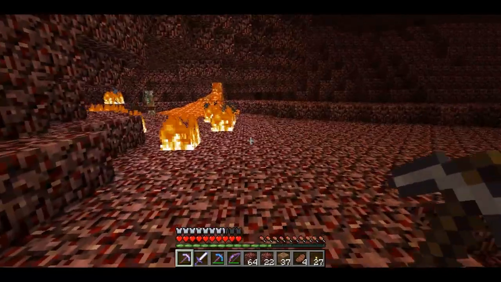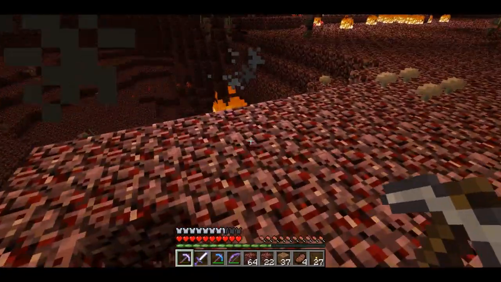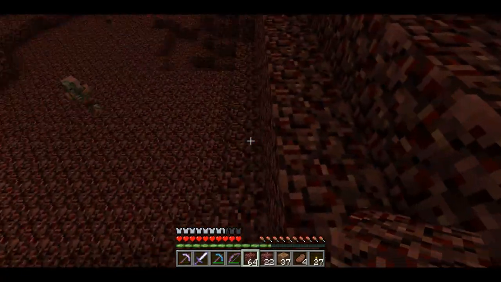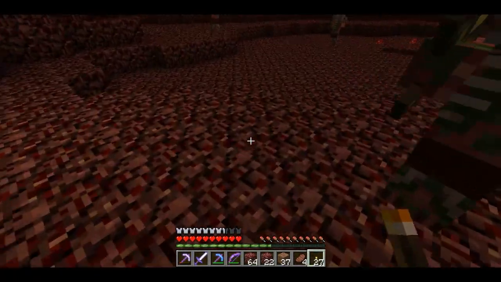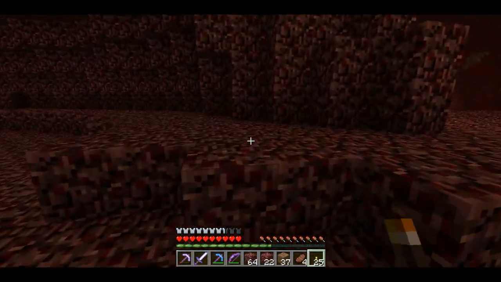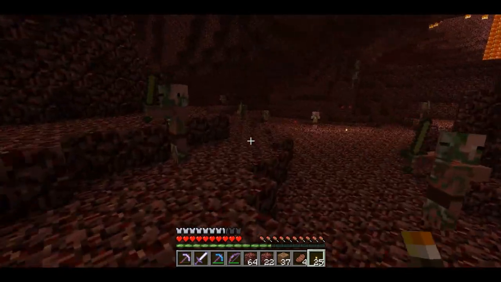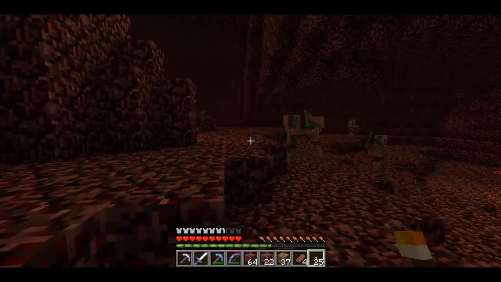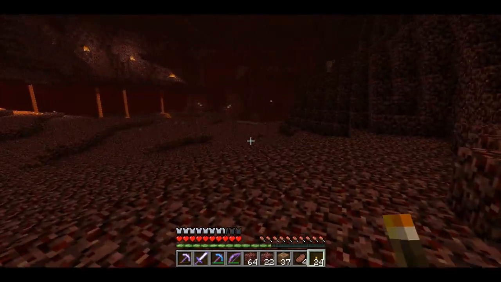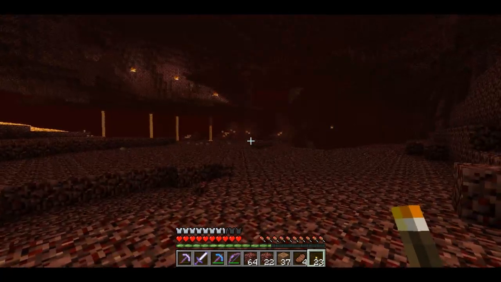Low-hanging fruit. Might as well take it. I hate to break up all this glowstone with a pickaxe, but on the other hand, I need glowstones. What else am I supposed to do? Need some soul sand too. Oh look, is that gravel or soul sand over there? Oh my god, are you kidding me? It's so frustrating. Ugh.